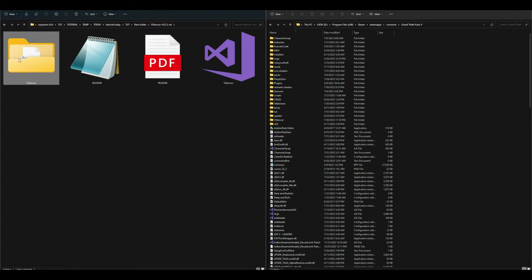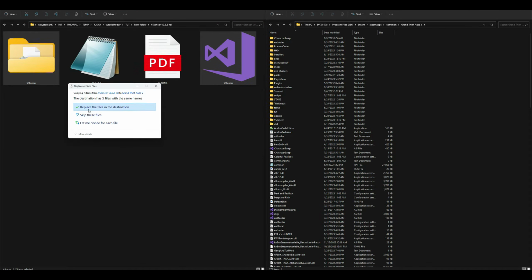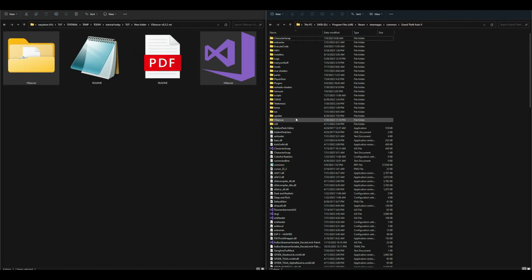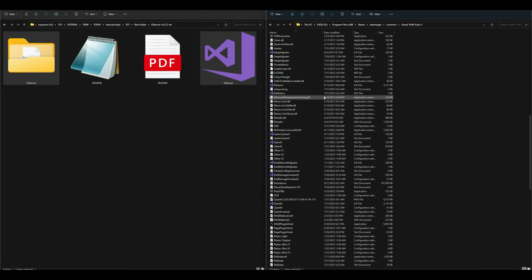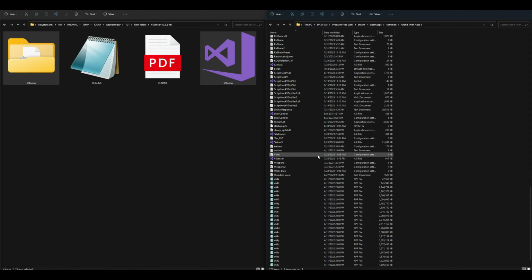Actually, we're not going to open it up. We're going to take this Vstancer folder that I have highlighted, and we're going to take the vstancer.asi. Take those two I have highlighted and drag and drop them over into our GTA 5 directory. Make sure this is dragged and dropped into your directory. I already have it, as you can see, and you should see your Vstancer folder right here in your GTA 5 directory. If you scroll all the way down, you will see the ASI file.